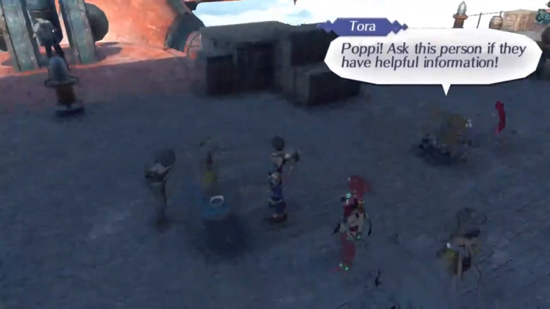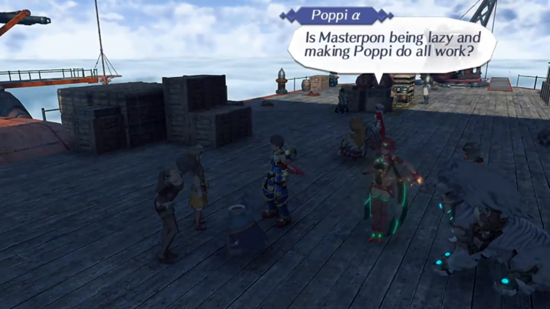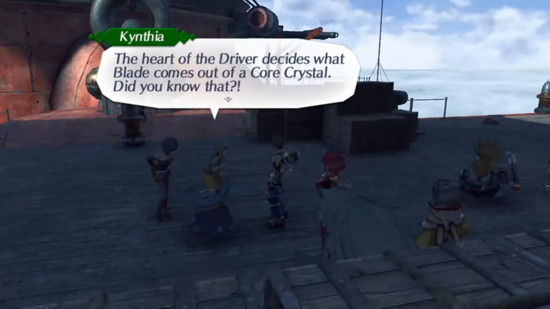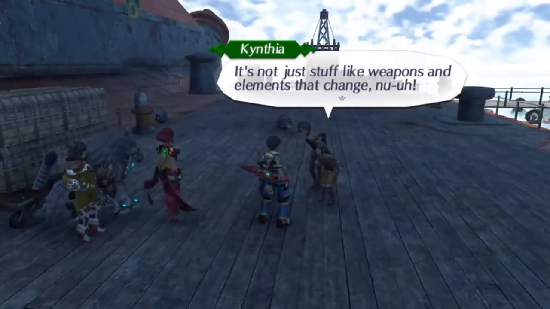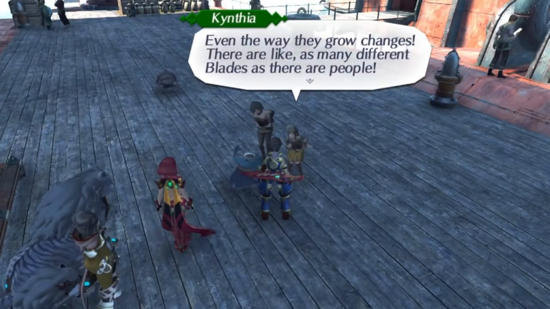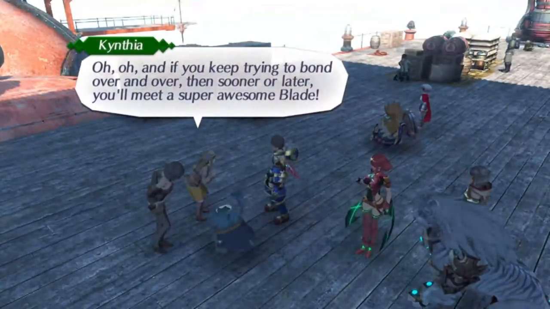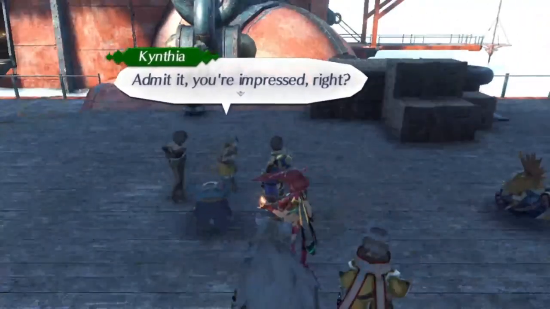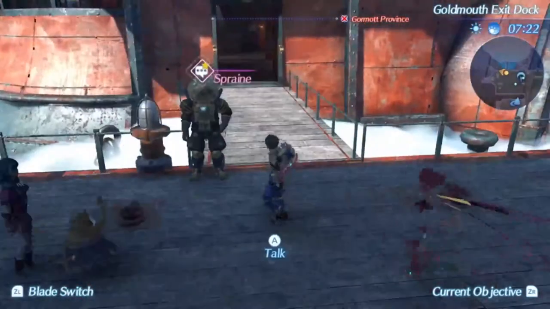Poppy, ask this person if they have any helpful information. Is Master Pawn being lazy and making Poppy do all the work? The heart of the driver decides what blade comes out of a core crystal. Did you know that? It's not just stuff like weapons and elements that change. Even the way they grow changes. There are as many different blades as there are people. Oh, and if you keep trying to bond over and over, then sooner or later you'll meet a super awesome blade. That's pretty neat. Admit it, you're impressed, right? I guess so. I may have already figured that out for myself.